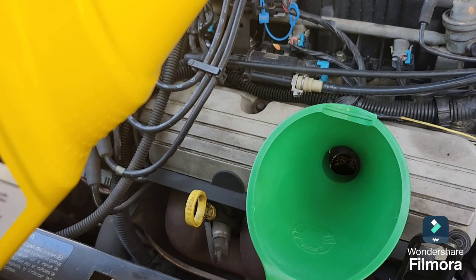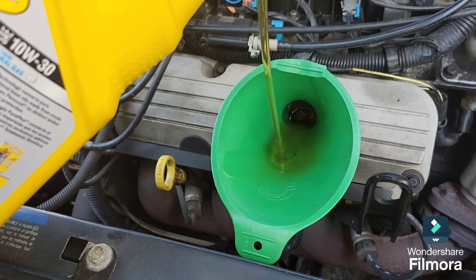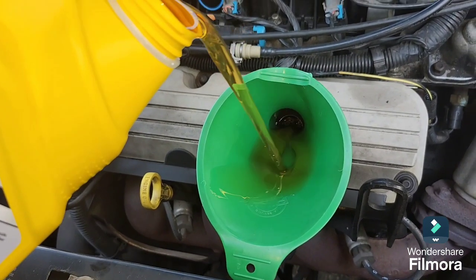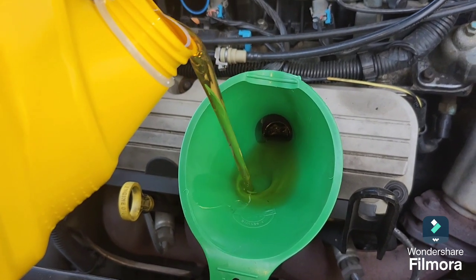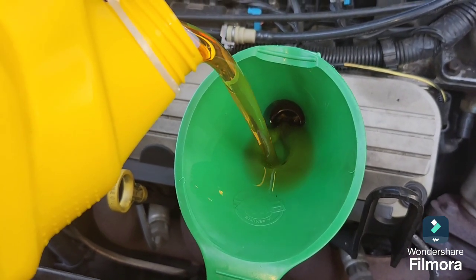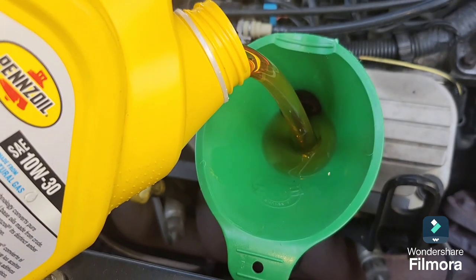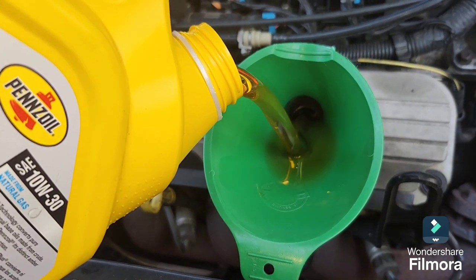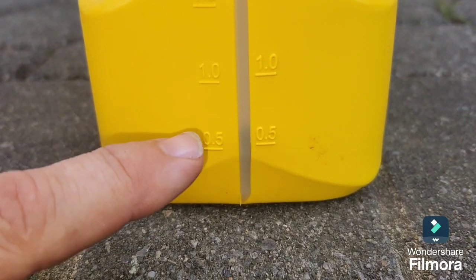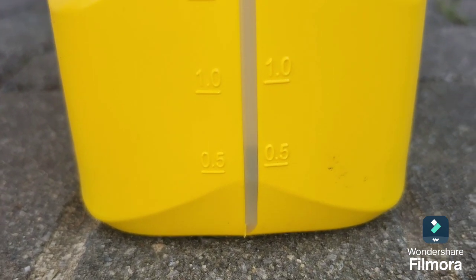Alright, I poured some in. Maybe I could show you the rest here. I'm doing this at risk of spilling oil on my exhaust manifold, and you know how much that smells. Oh, careful! Please don't fall out, funnel. Okay, we're doing good. I'm going to approximate a 1/2 quart left in this thing. Alright, I'm going to stop it now. See what we got. Alright, pretty close. Here's a 1/2. And if you could see the oil, it's right here. So I'm going to put a little bit more in.